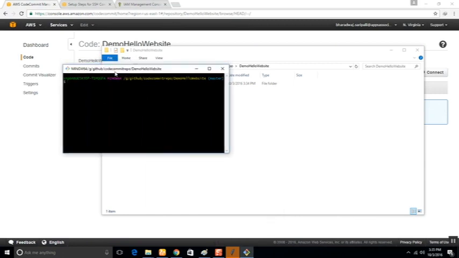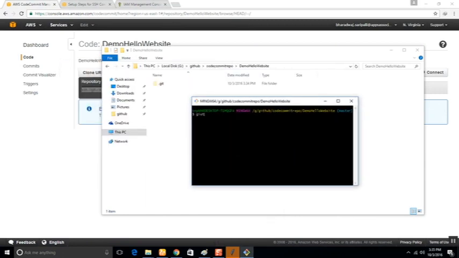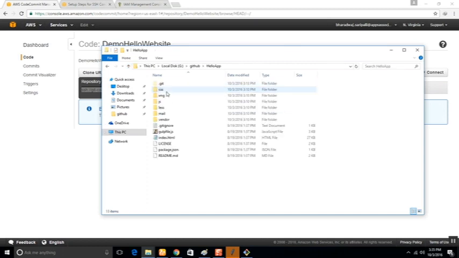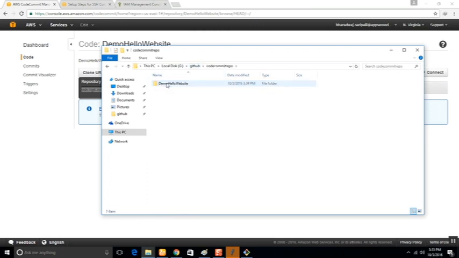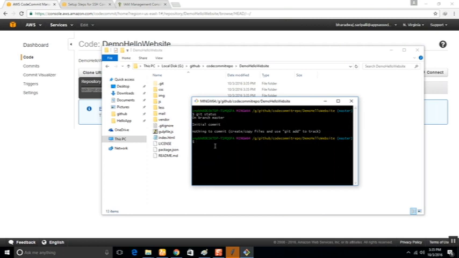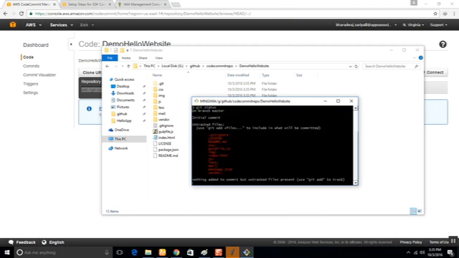Okay, now let us test git status. Nothing is there. Now let us add some files here. And now git status.